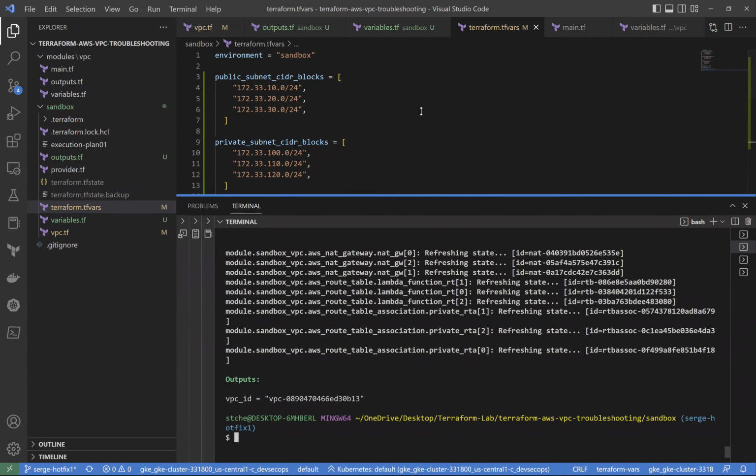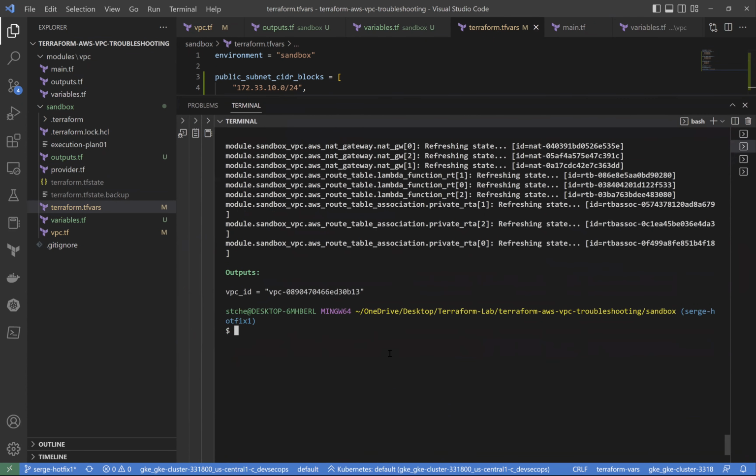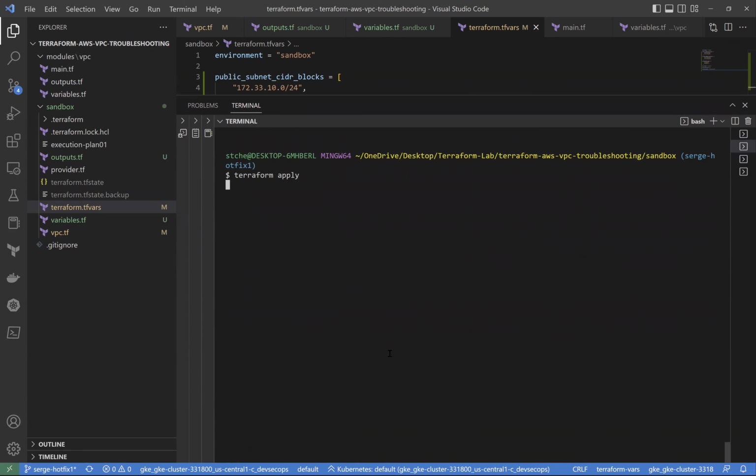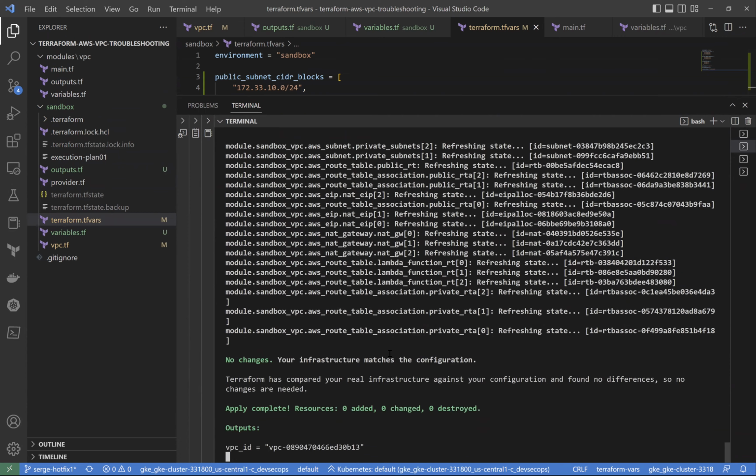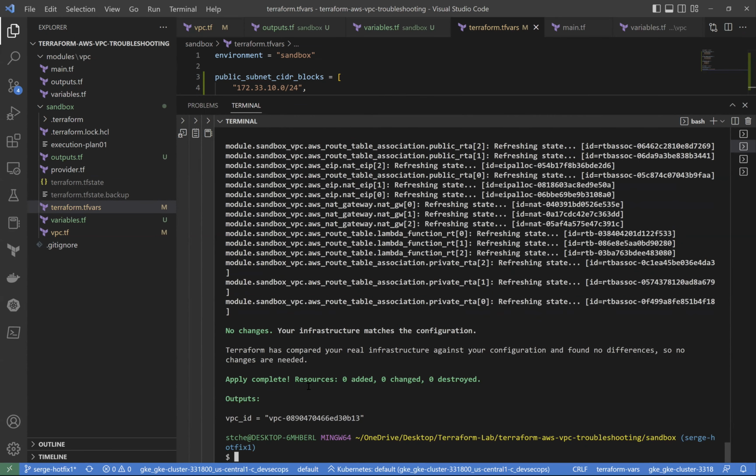Okay, let me bring this window up so we can actually see it. If your refactoring should not change anything, you're just moving stuff around, right? And you see the answer, Terraform is saying nothing's changed, everything is still the same. And it actually returns the VPC ID as well. So the refactoring doesn't make the code work, right? It's just like cleaning your house. You can decide not to clean your house, you probably have a poor quality of life, right? That's it. It doesn't mean you're not going to be living, but same idea. By refactoring the code, reorganizing it, it makes it easy to maintain, easy to troubleshoot, easy to apply in other environments. So that's the idea.